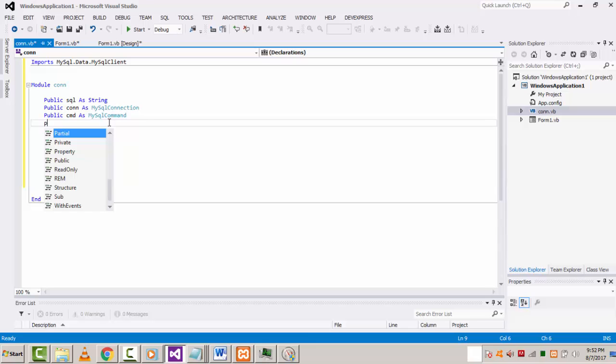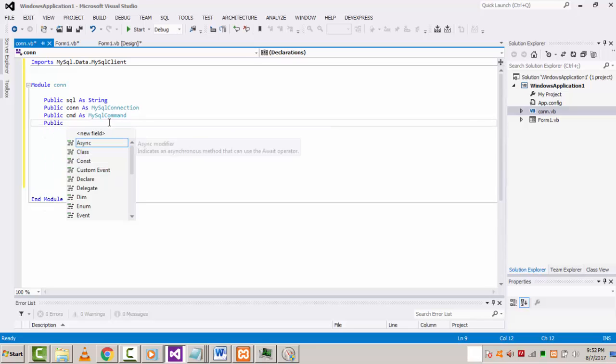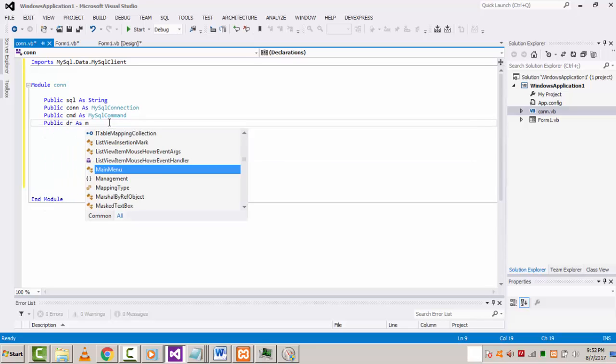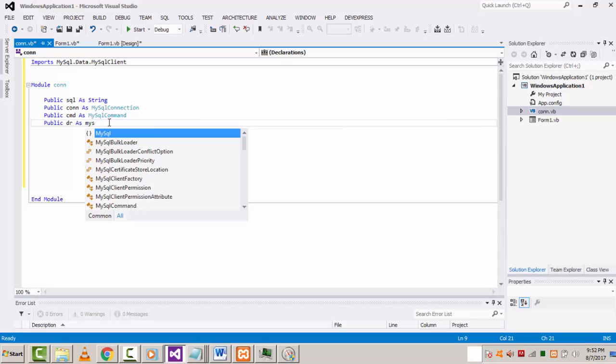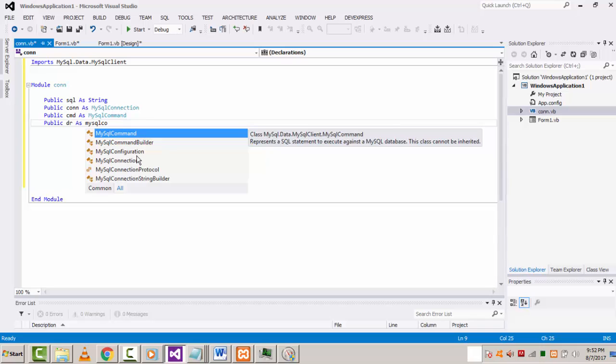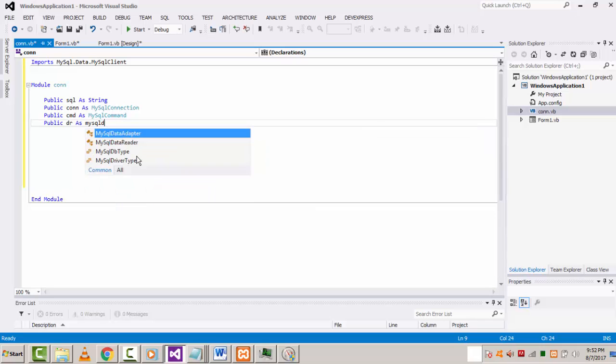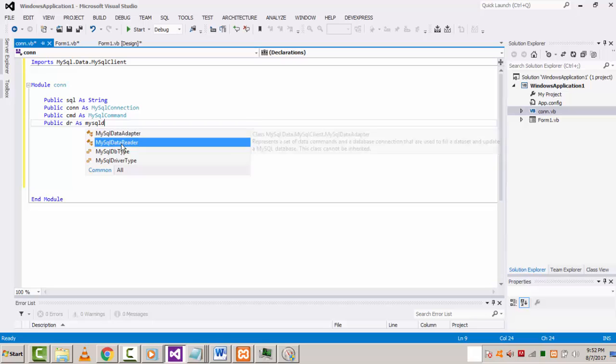After that, Public dr as MySqlDataReader. Here this one will be the data reader.